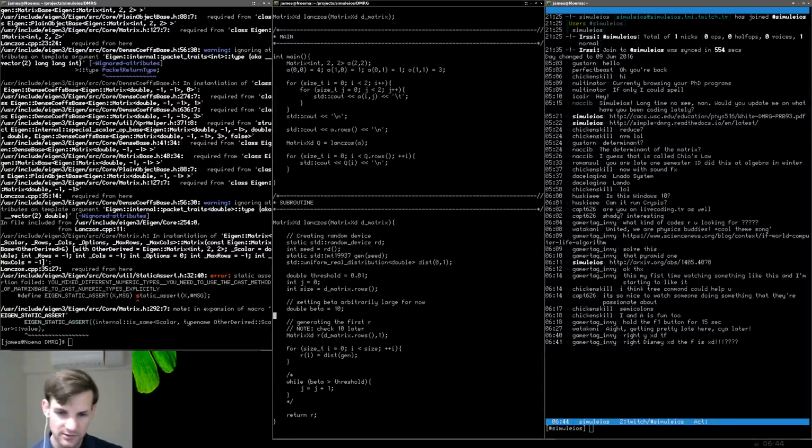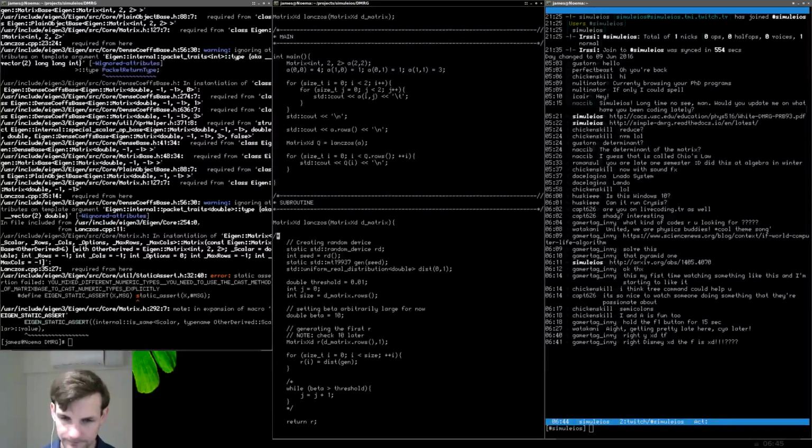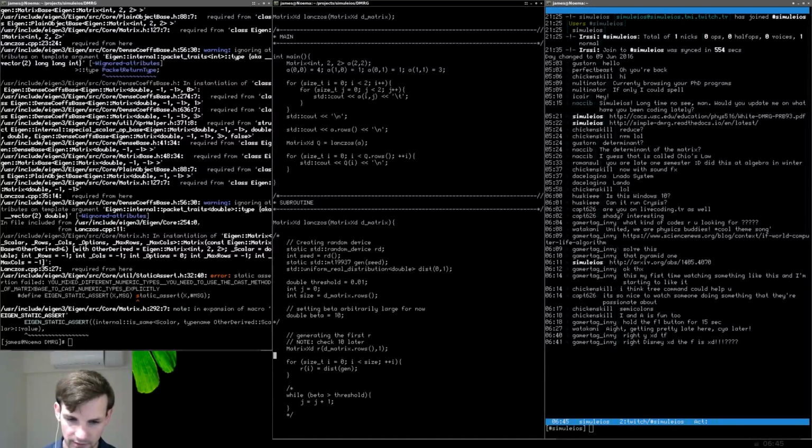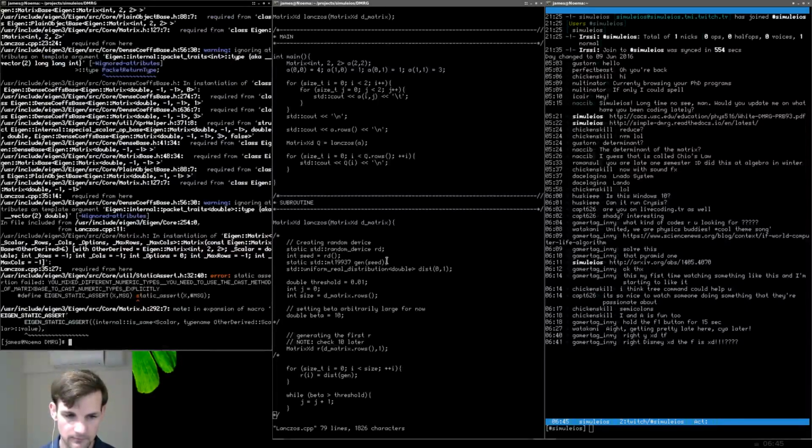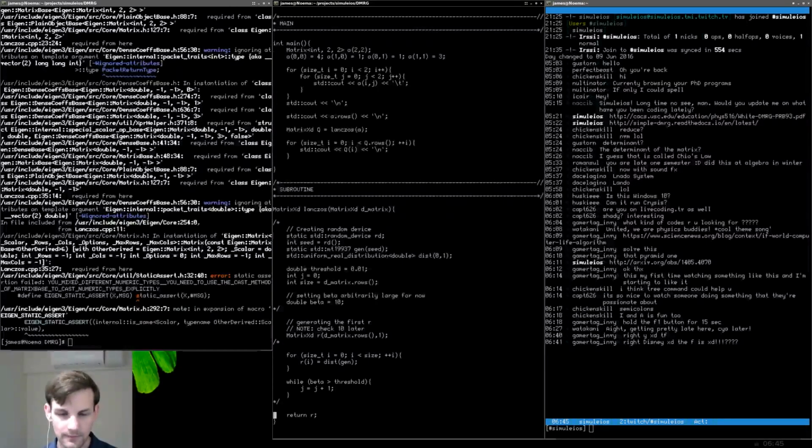What I want to do is just create R and then return it. And so everything else should be deleted. Let's do this here. Okay, this one still gives us the same problem. So I guess the problem is in returning MatrixXd. I feel like that might be the problem.